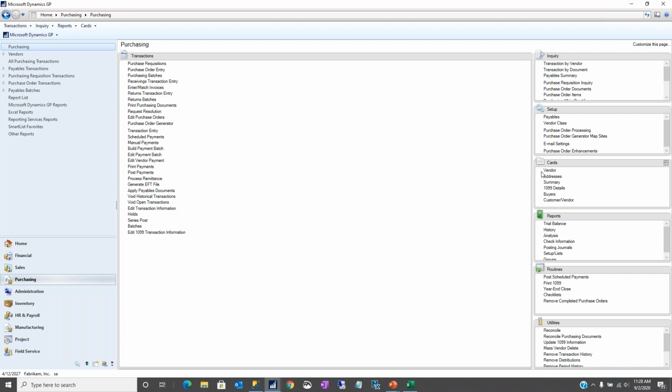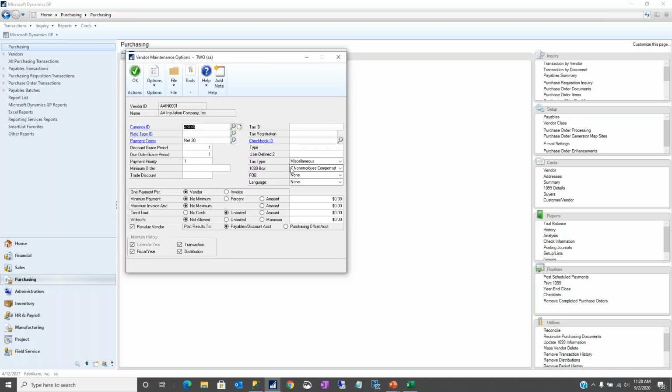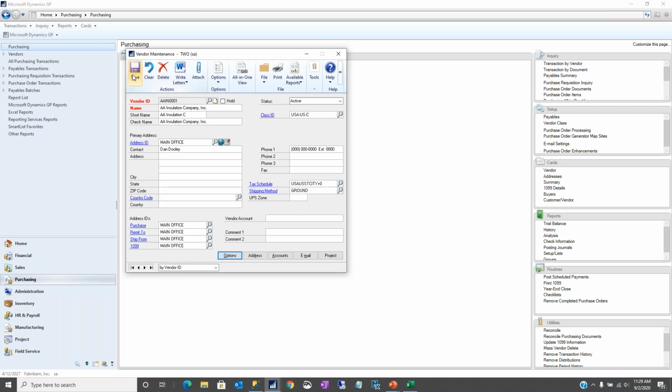So in your vendor card, if you're going to update anything, like our first one didn't have the tax ID or the address, you can come in here and you can see down at the bottom, if it's a 1099, if you've set it up under options as a 1099 vendor, and it's missing its tax number, which we'll need to complete as well.